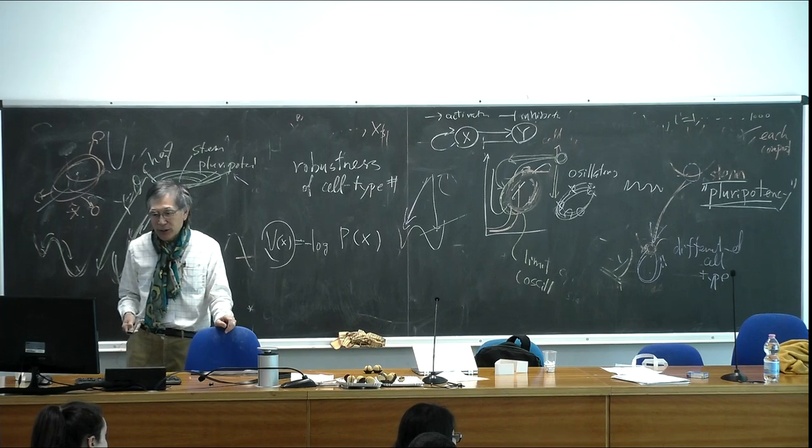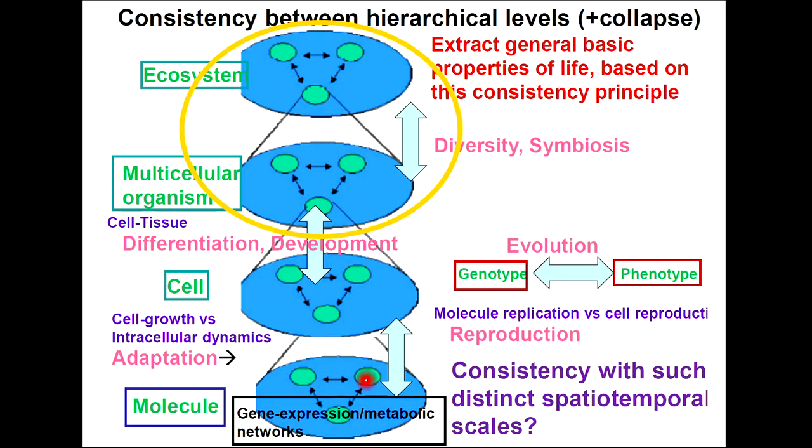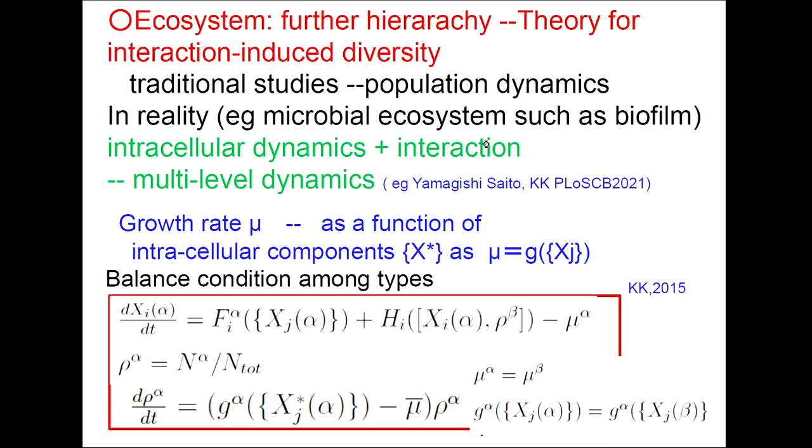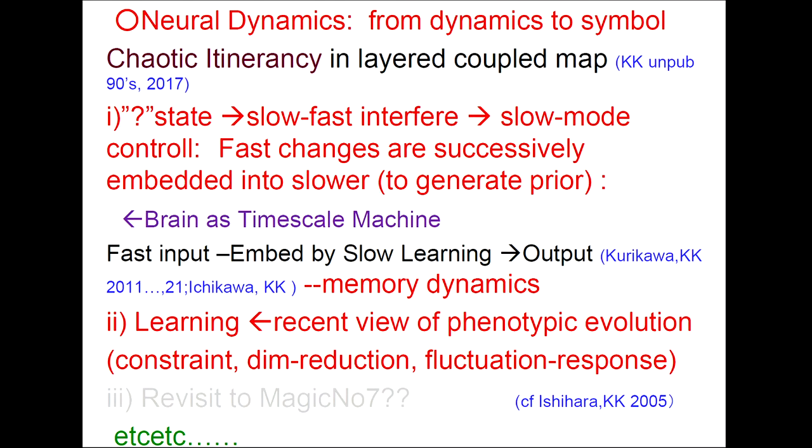So in this lecture, mostly I talked about the consistency of molecular level and cell level. And today I talked about this consistency between the cell and multicellular organism level. Of course, another important higher level in biology is the ecosystem. There are several species existing, and the diversity or the number of each species should be robust or something like that. And actually, this is the expertise of Jacopo, I think, but he's not here. And I think consistency between these levels is also important. I discussed a little bit on this, but I don't have time.